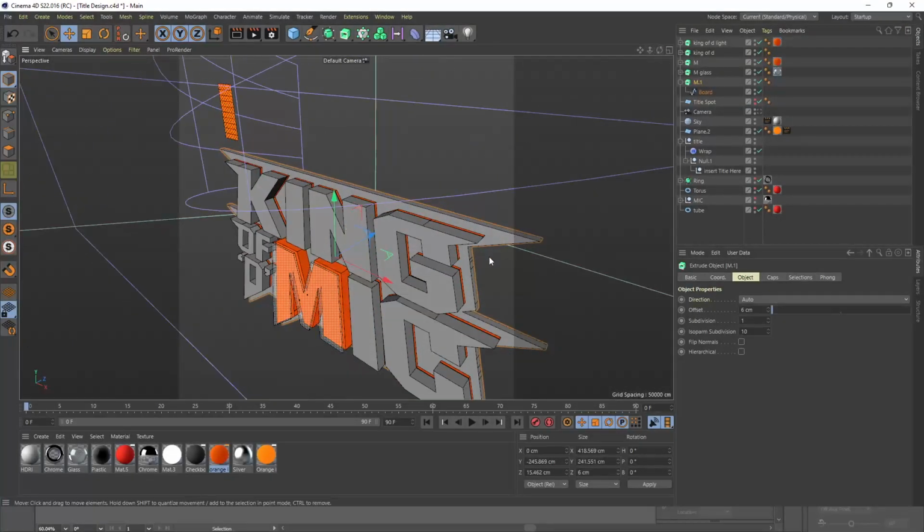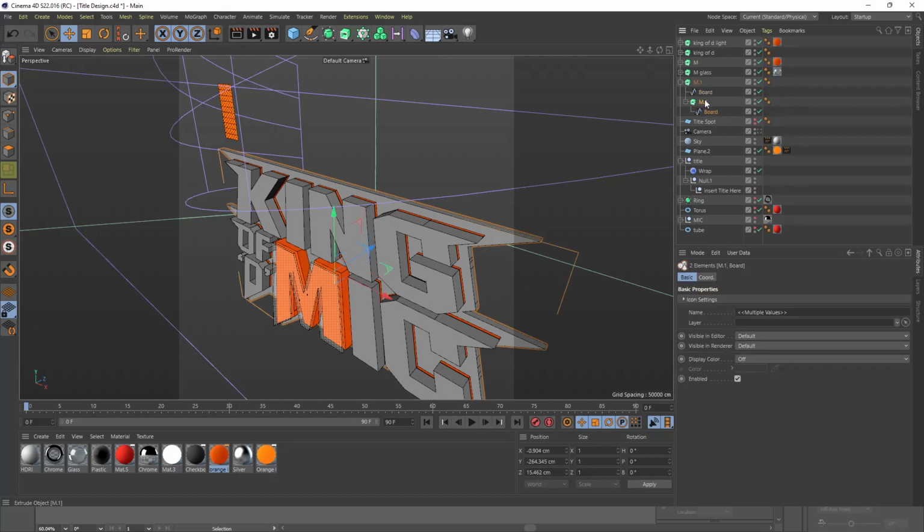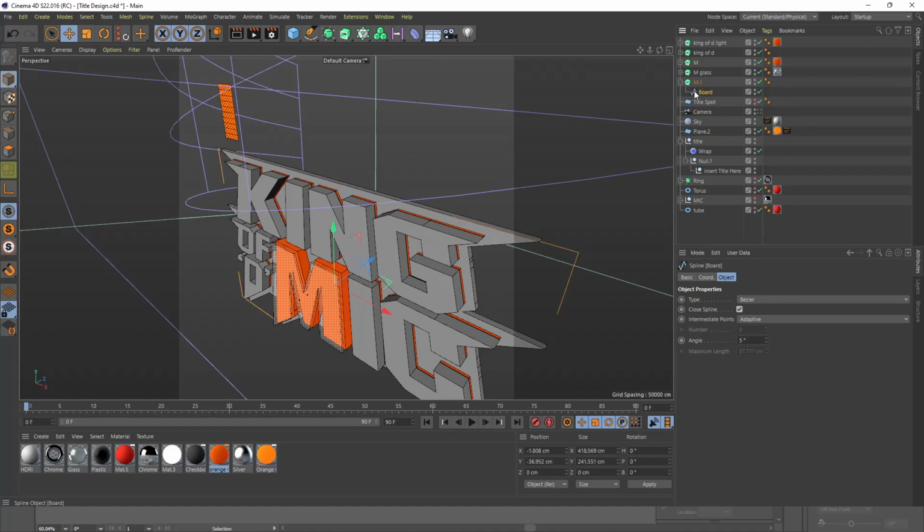All right. Then the other thing we're going to do now is to hold down control and make a copy of our board parts here. So I'm going to hold down control and drag this out to make, no, sorry, it should be the board and not the extrude. So I'm going to hold down control and drag this and drop it here like that. All right. So I'm going to call this board and I'm going to import sweep knob. All right. So this is the sweep knob here.